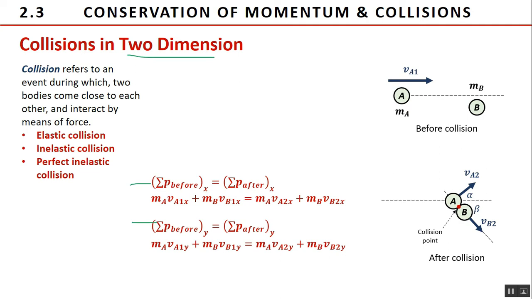As you can see, before collision, particle A moves to the right while particle B is at rest. As particle A hits particle B at this collision point, and assuming elastic collision occurs, then they immediately move apart. So after collision, both particles move at an angle from the horizontal, alpha and beta, that make our analysis of collision in two dimensions. In actual problem solving, it is necessary to determine first the x and y components of the velocities before and after collision, before applying the conservation of momentum equation.